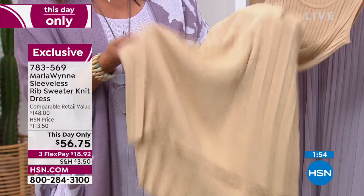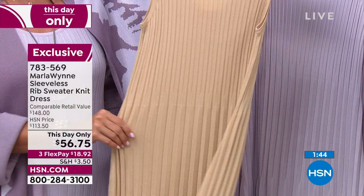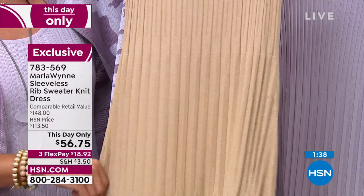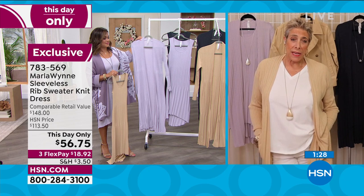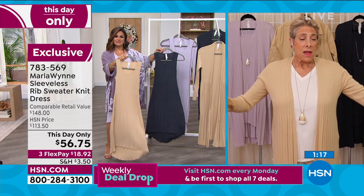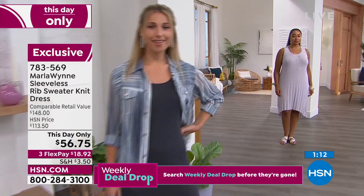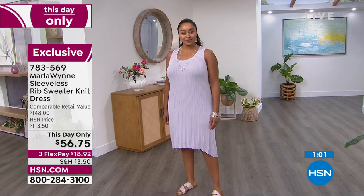When you knit in pleats like that, it is a very arduous process and these are variegated — you see that they're a little bit tighter up towards the top and then they release. This is a very expensive form of knitting, but that's what people expect from us. What I love about this nylon span knit is that it has a crispness to it — it holds its shape. It's great when you want to throw it into a suitcase, roll it up, pop it in — when you get to the hotel just take it out. You will never, ever have to worry about these pleats coming out, because they are part of the stitch that makes the pleat.